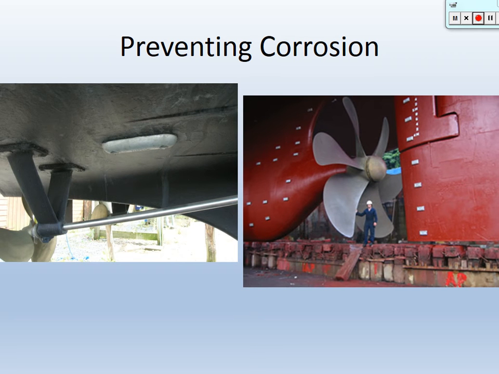Okay, another example of this is on ships. They're always in the water. They can be corroded over time. The hull, the main structural part of this boat, you don't want it to be corroded or it will spring a leak. So what they do is they put a little zinc plate on there and they fasten that to the bottom of the boat underneath the water. You can't see them unless you take them out of the water. But look at all these zinc plates they put on here. Again, why are they putting zinc on there? Because it's lower on the table, which means it's going to be oxidized before the iron that's in the hull of this boat. Does that make sense? Kind of protects it.